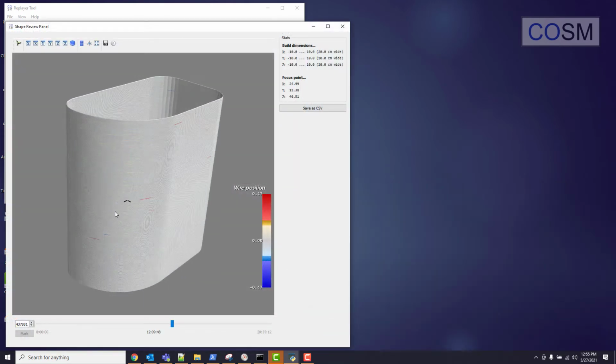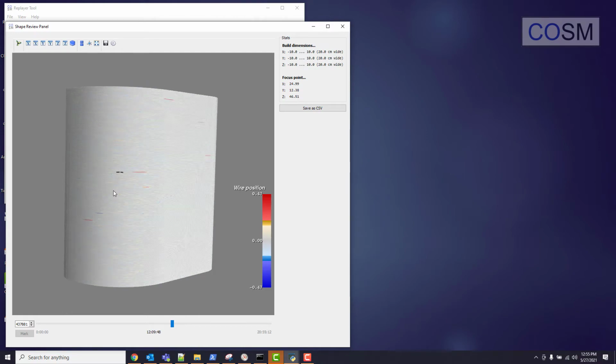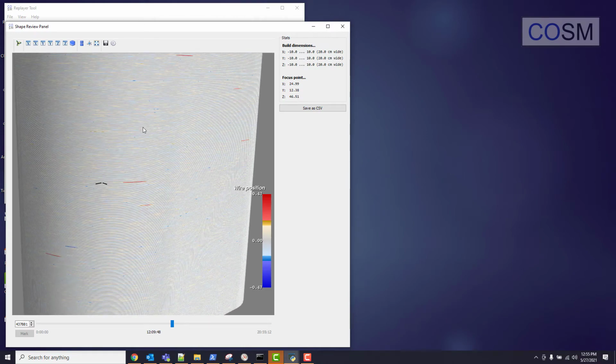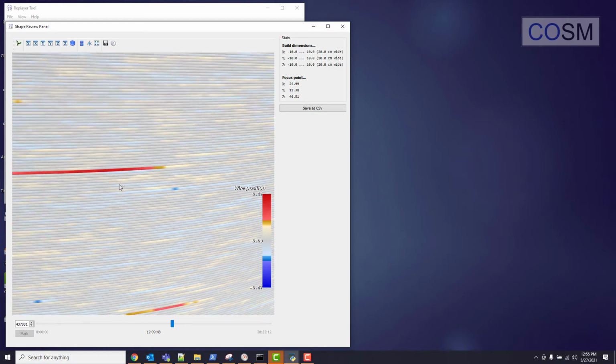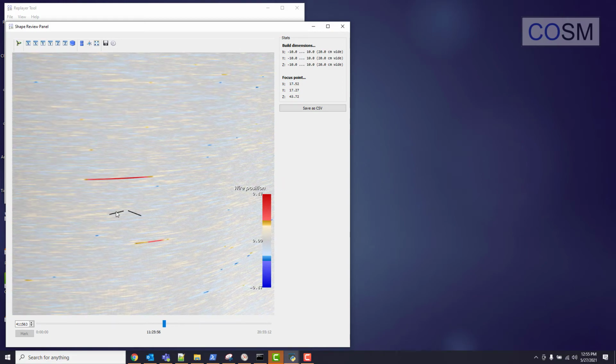Here's a 3D representation of the full build as reconstructed from stage position information we gathered. And of course, we can do all the things you'd expect, such as moving our view around and zooming in or out. We can also click on the graphic to place a cursor over specific locations, and we can see the exact coordinates of the build and when the location was visited during the job.